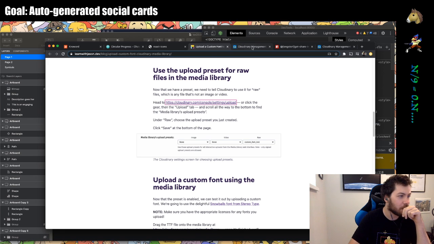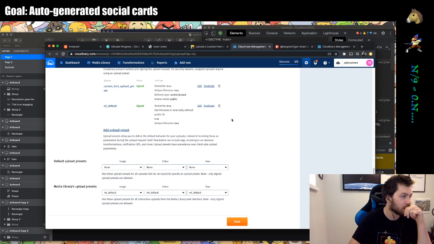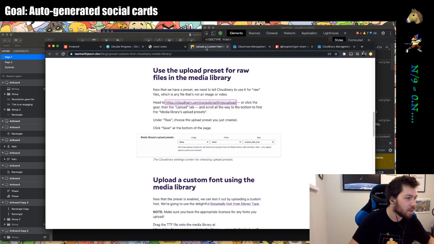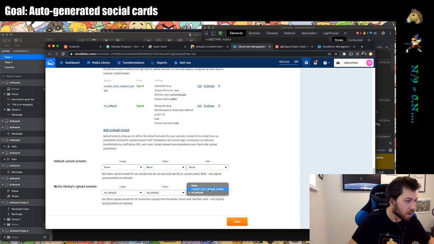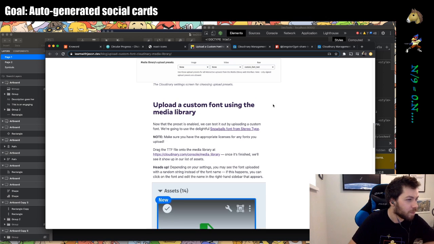Scroll all the way to the bottom to find the media library upload presets. Media library upload presets, and under raw, choose the upload preset you created. Got it. Hit save. Upload a custom font using the media library.